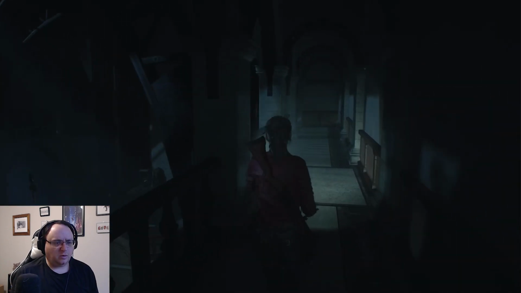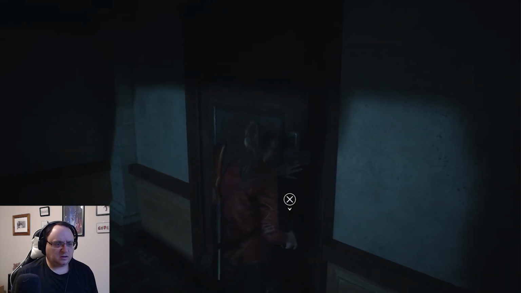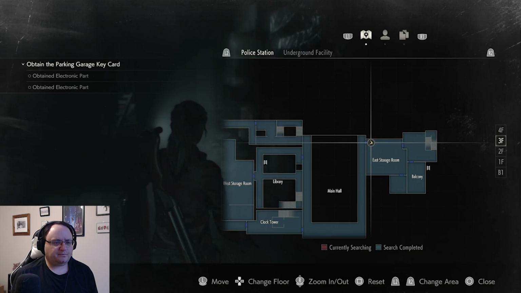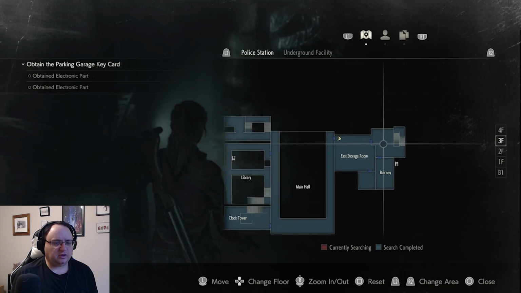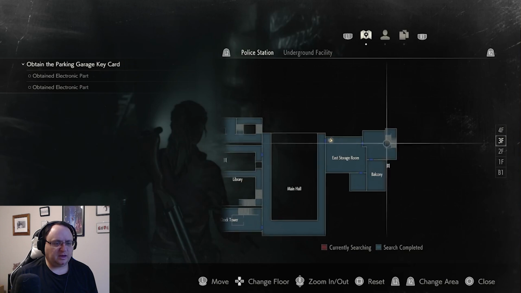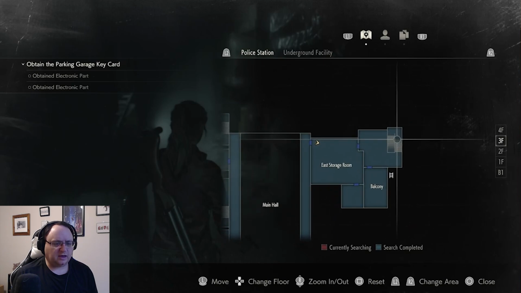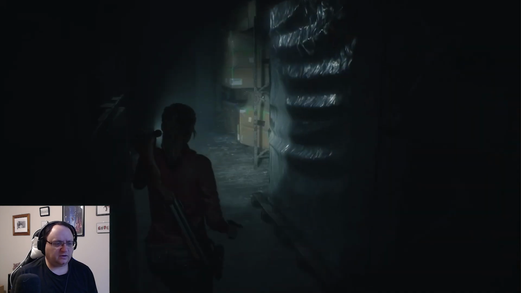Please let this be a one-way opening, like something I can open from this side. Yes! Okay. So now we want to get back to the chief's office. How do we do that? Can we go here and upstairs? No, this, I guess this would be... Wait, does this go... No, this must just go down. Yeah, this gets to the chief's office.